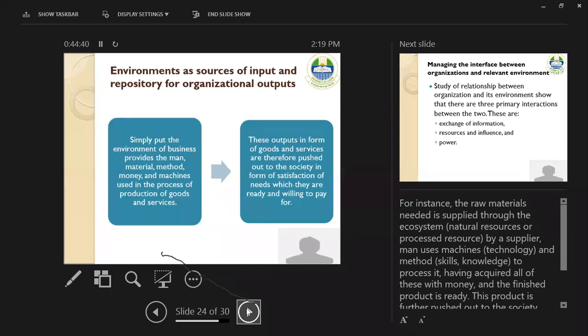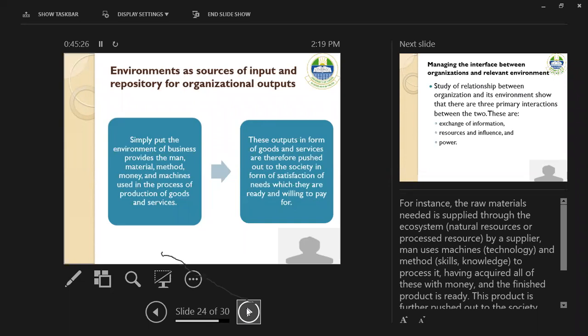Of course, your employees will use those products if they are the ones men can use. If they are not to be used for further production, they can use them. Even the government too, officials and what have you, will use them. Okay, anybody, your suppliers, the environment has supplied us all of these. If they are raw materials from nature, the ecosystem gave you that. Okay, the children who you're producing for, because of their demography, yes, they'll be able to purchase all that you have bought. All of that, the ideas, the knowledge, the information, you pushed it from the environment, and then you churn out your goods and services also to the environment.